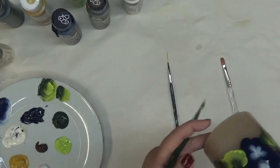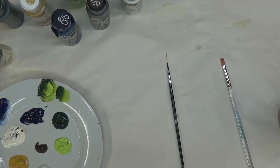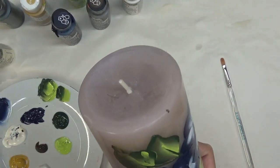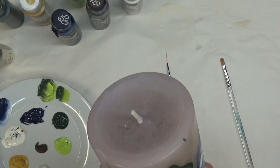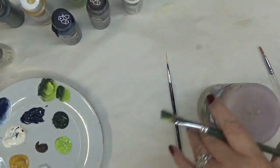And I'm wondering, did I just? See, this is the problem I have when I'm doing this kind of thing. I keep sticking my fingers in it. I'm sure there are ways to avoid that. I'm just not doing it. I'm going to probably do it on this side now. Okay, let me fix this over here. Whoops. Got the brush color upside down. Alright, I'm trying to make sure I don't keep doing that.